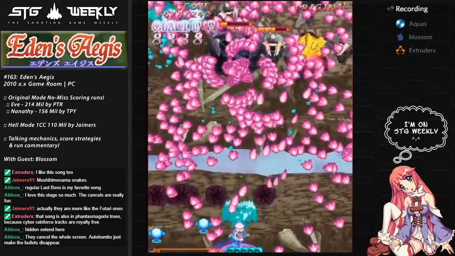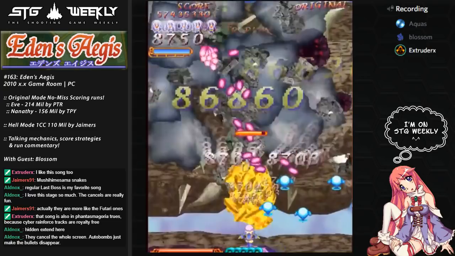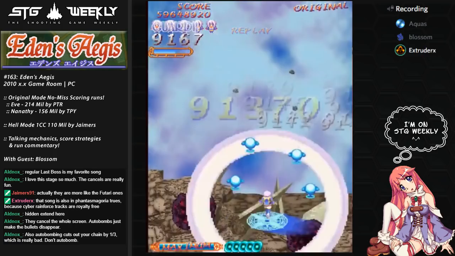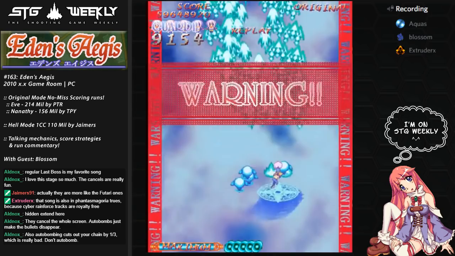Obviously, you'd want to position Eve's options in such a way that you'd have fewer of them at once if you want to time the cancel particularly well. Otherwise, they just strike in one spot and you'd do more damage than you would intend to. It's hard to plan around them.